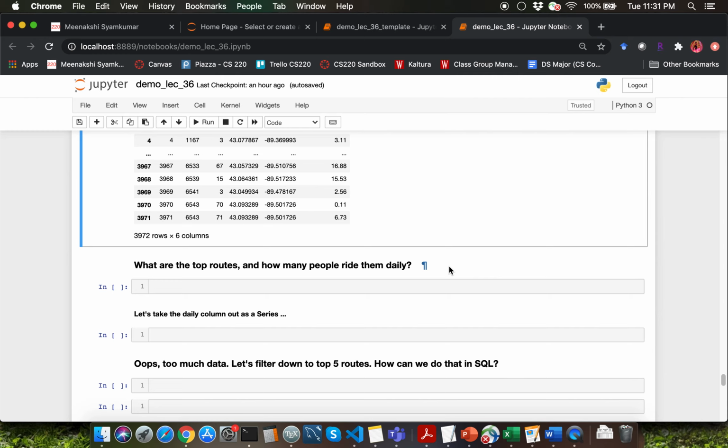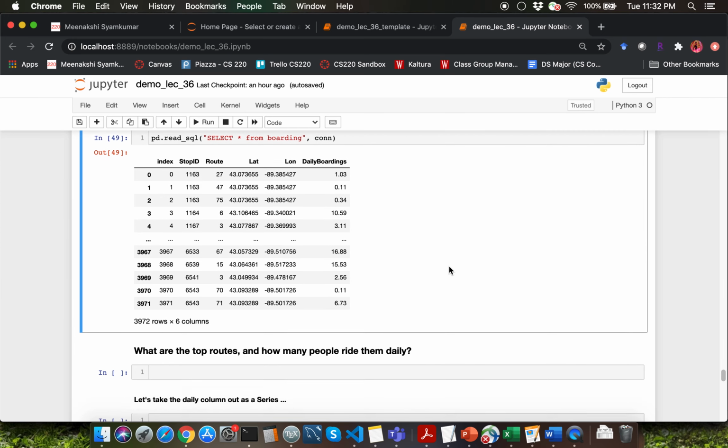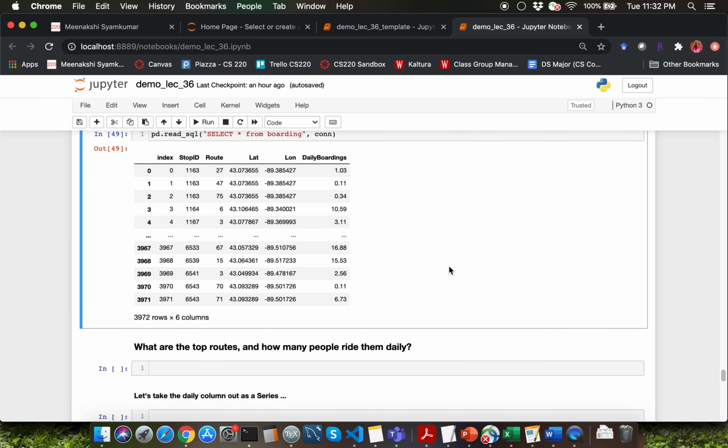So you're trying to answer a specific question about routes, so clearly you need some form of a group by clause. And then the question is asking how many people, so that's going to be a sum of all the daily boarding column, correct? So let's go ahead and start writing this particular SQL query.